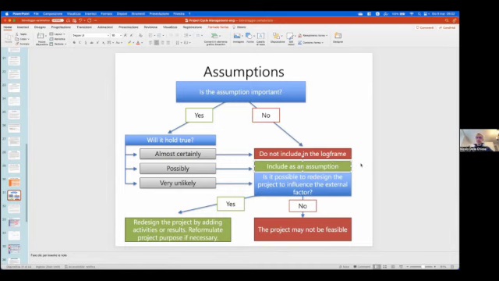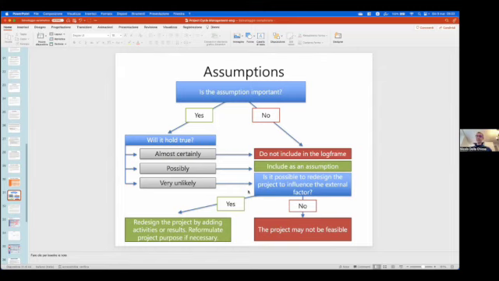It is not included in the activities of the project because we consider that it should happen without our intervention, but we keep it as a reminder. So we keep this assumption in the log frame so that we can monitor it, and if needed, we can act upon the problem. In the third case, if it's very unlikely that the assumption will hold true.